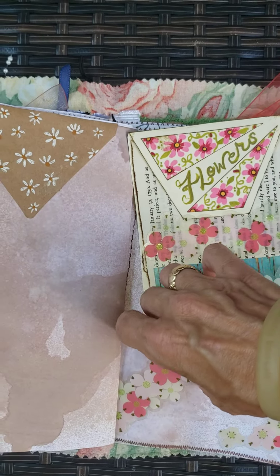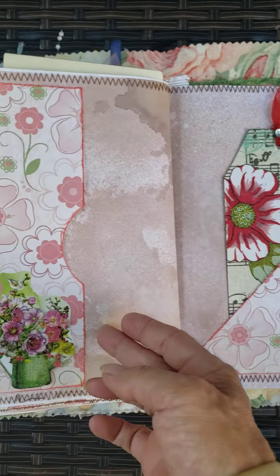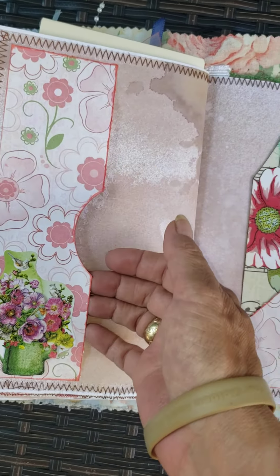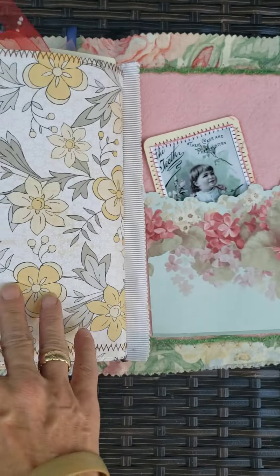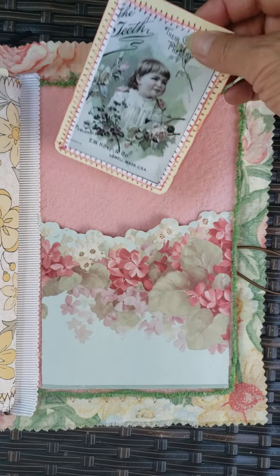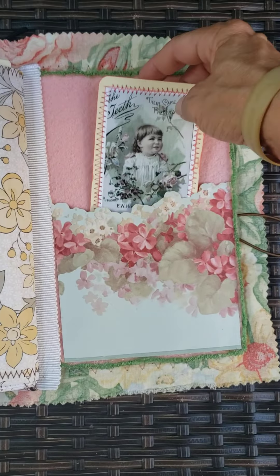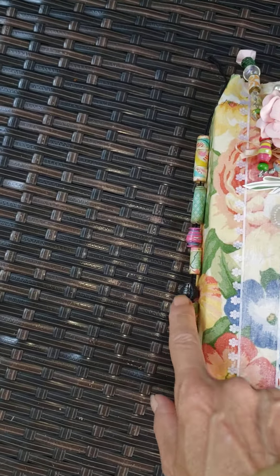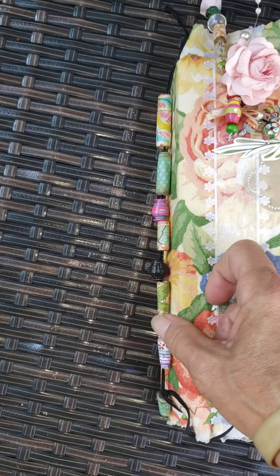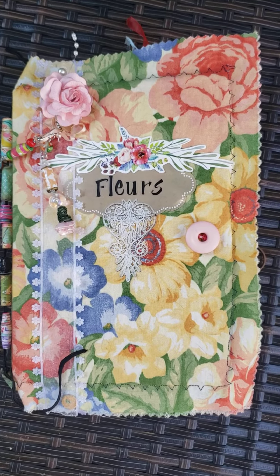I can't get it in now — can never do anything one-handed. These are the other sides of those pages. Here's the side pocket; it did have something in here but I'm not sure what or where it is. There's another tag. And then this cute little card — this cute little girl on here. I sewed it onto a blank piece of paper so that it's another journaling spot. And that's it for my floral journal. These beads are on the elastic that's holding it, but I also glued them down to the spine so that they don't move. I hope you liked it. Thank you very much. Bye bye.